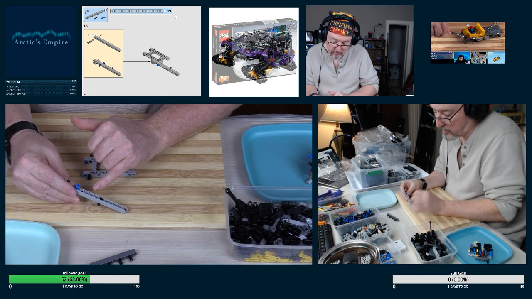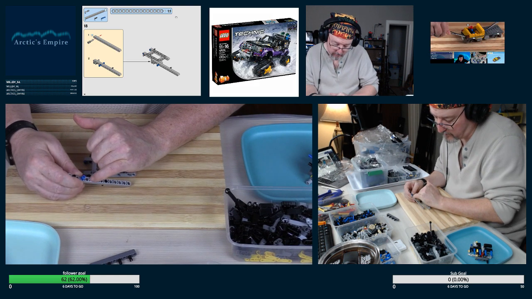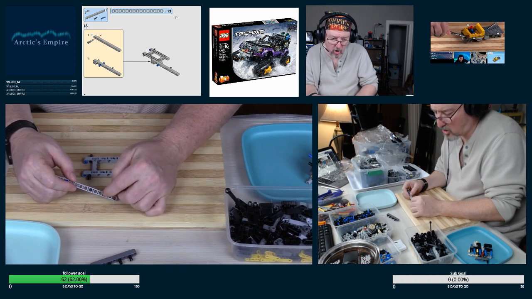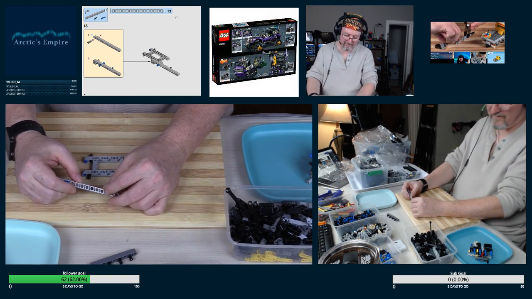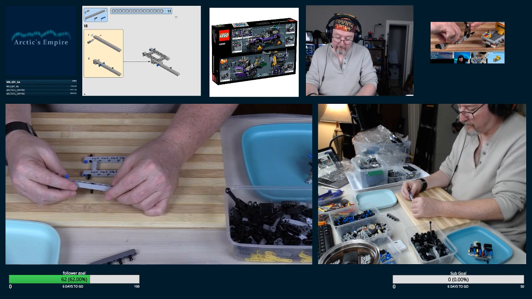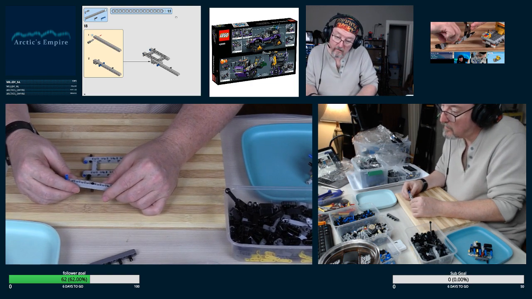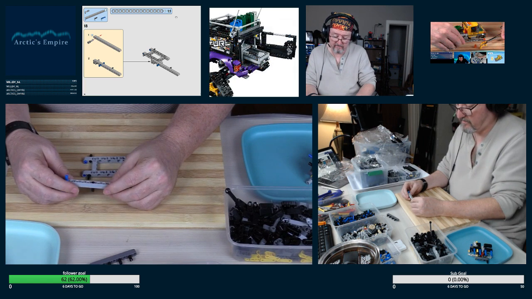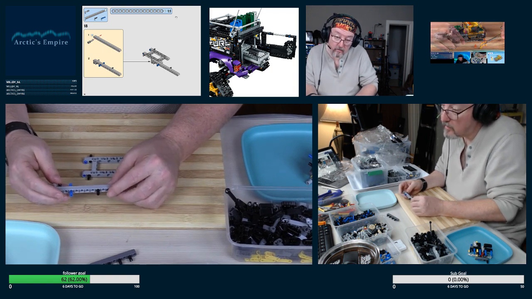The instructions don't include all the cutout pieces in between each of the cylinders. Still not sure what to call them. I mean, it's a hole, but it's a sleeve. So I'm not sure what to call it. Okay.